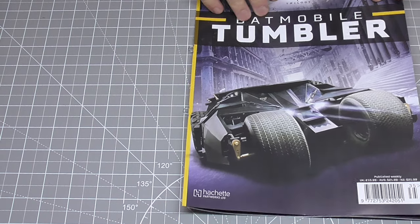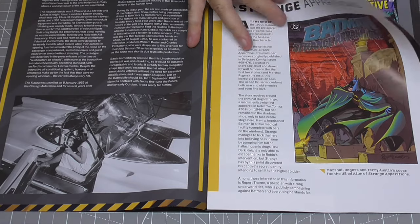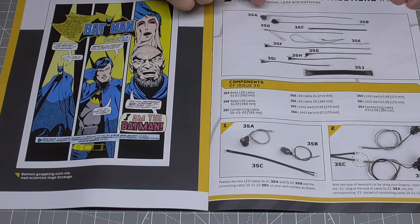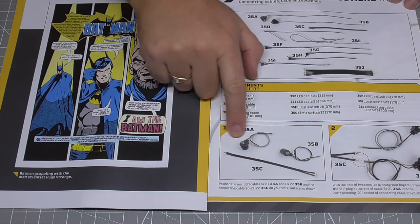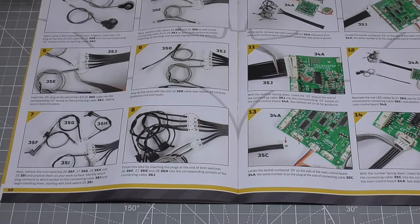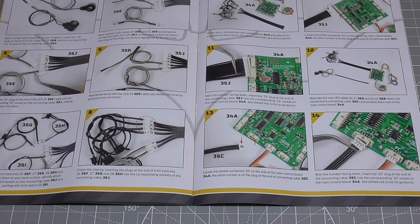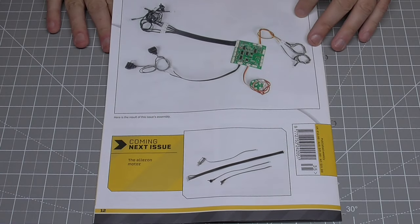So here's the Stage 35 magazine. Let's have a look through the magazine here and see what the first thing that we're going to be doing is. As you can see in this, we've got quite a few wires in here. It looks like we're just joining the wires to their extension cables. And once they're all in, we are going to be plugging these into the motherboard. Now, if you remember this from last time, this is what that was looking like here. And that is how it's looking by the end of this stage.